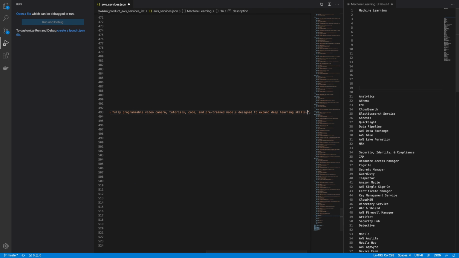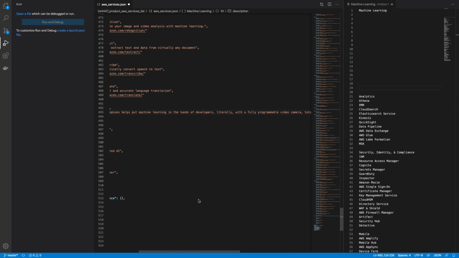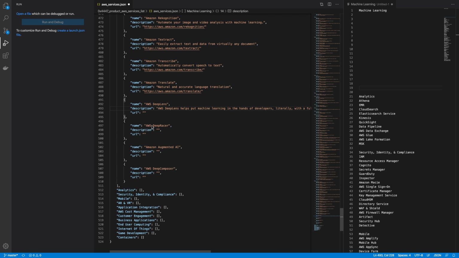DeepLens, I think, yeah, you have to buy a piece of hardware for it. Something fun to just play with. I mean, I think you could do the same thing with a Raspberry Pi. They have, for example, Alexa that you can run on a Raspberry Pi, so you don't have to actually buy an Alexa.